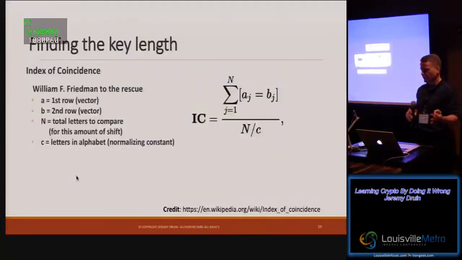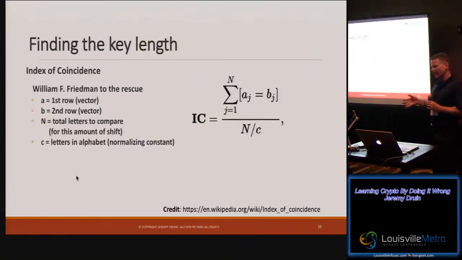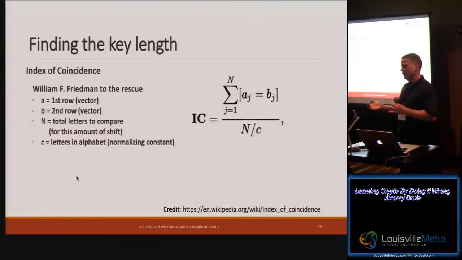One of the fellows that worked on breaking the cipher originally, Friedman, worked for the United States, and he did some work in breaking these codes in a military setting. One of the things he figured out was, if we could figure out how many doubles there were in the ciphertext when we checked different key lengths, we should notice a difference.